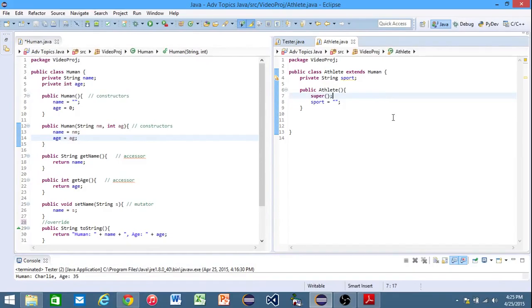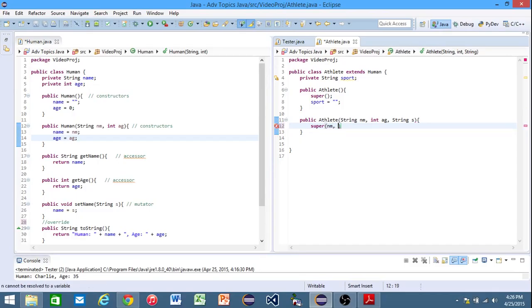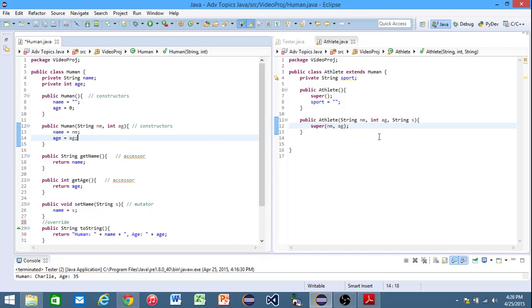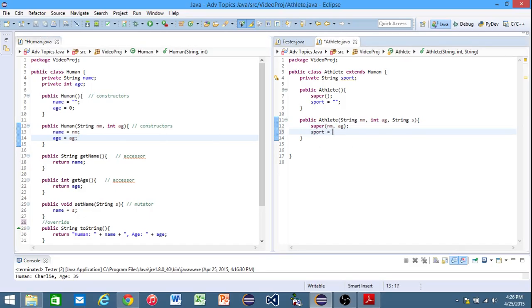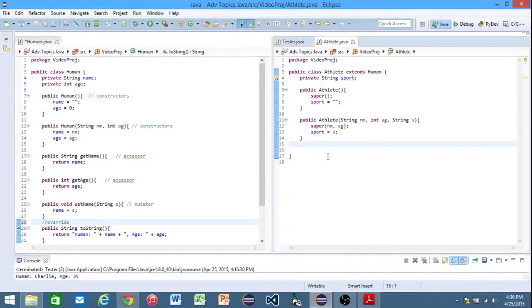Now, a small side note about using super: if you do choose to use it, it must be the first line. Notice that I just switched those and I'm immediately flagged by the compiler. But let's go on and we'll create our second constructor here for the athlete class. This one will take in multiple parameters. So for the first one, we'll say String name, and then we'll take in an integer ag for the age, and finally a String s for the sport. We can again call super. This time we'll take in multiple parameters. We'll say super nm and ag for our name and age. And when we do that, that will automatically call our second constructor of the human class and execute the code within here. Now the last thing we can do is just take our sport variable, assign s to it, and there we go. We just finished out our second constructor for the athlete. And let's just finish out the athlete class here.